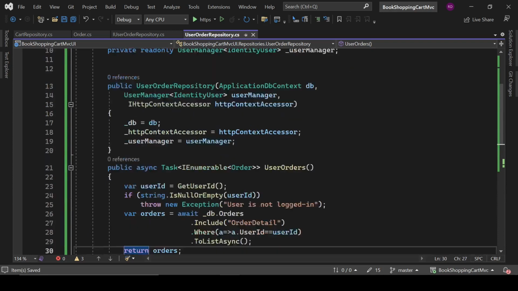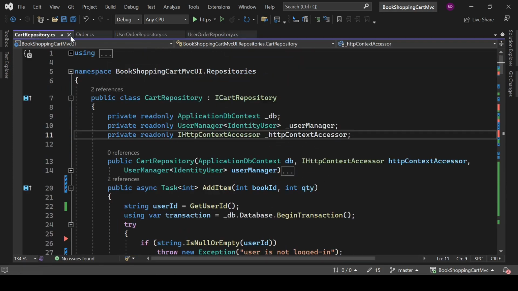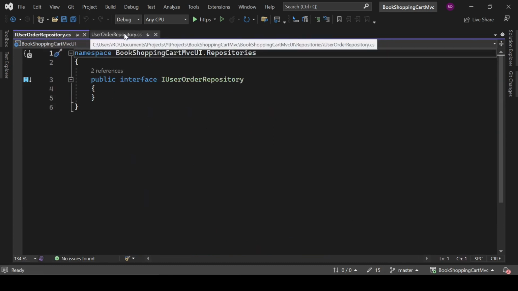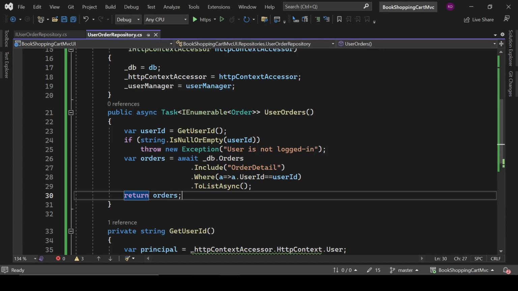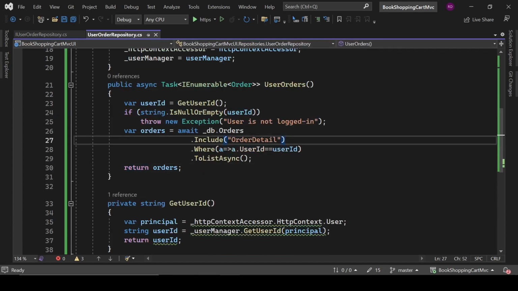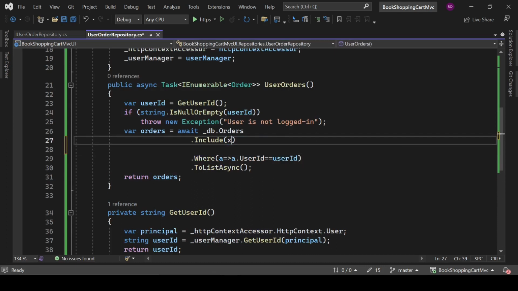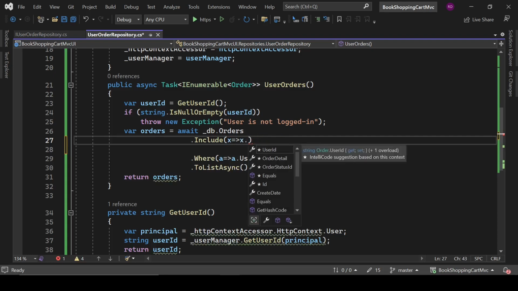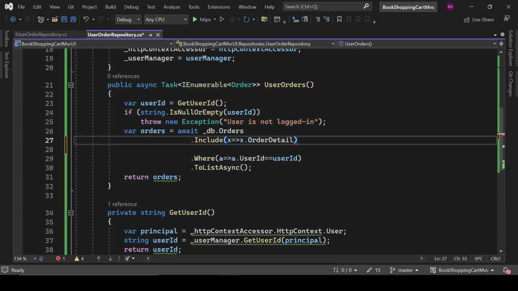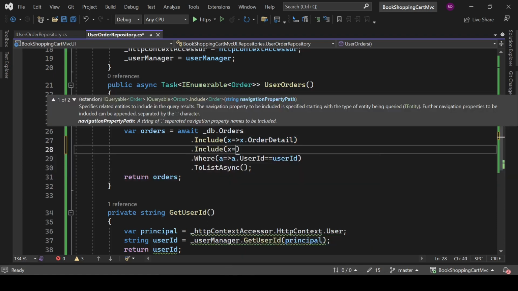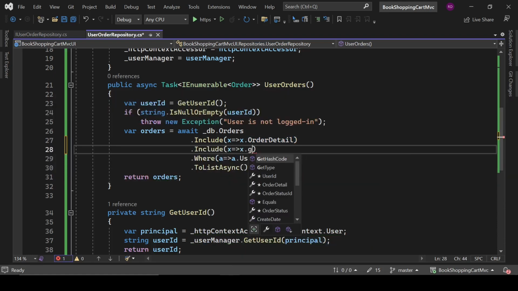Now we have created this repository. So let's just close this. Okay, so I guess we need to change more. So I can also do it like this: x dot user order detail, and we have to link more tables here.